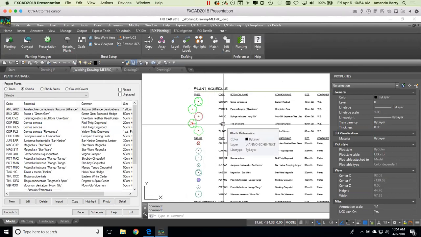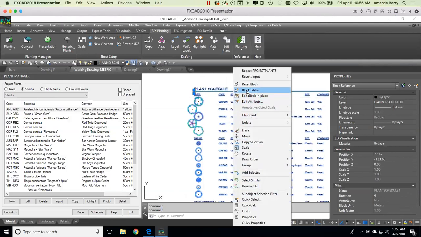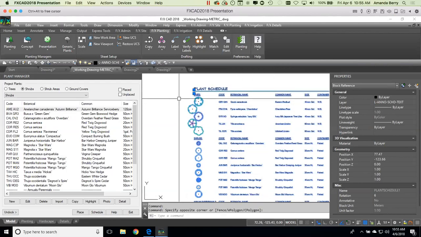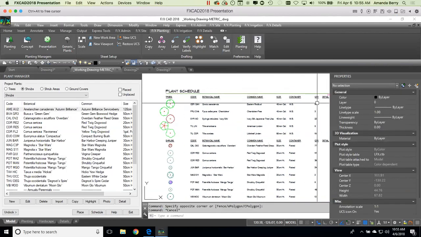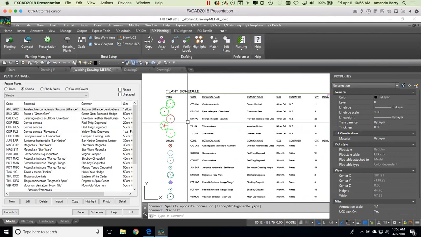But what you can always do, if that's really a big holdup, is click on this. This is just a block reference. You can right click, edit this block, and manually move that quantity all the way to the beginning. And while I do say that, once you regenerate the schedule, it won't respect that. I do understand that.